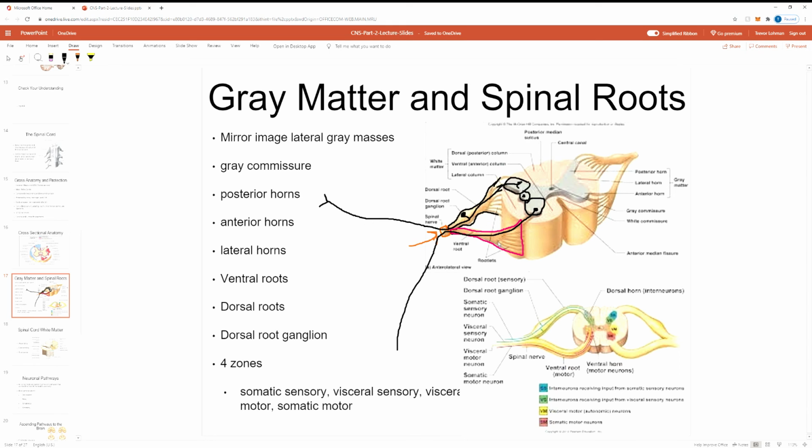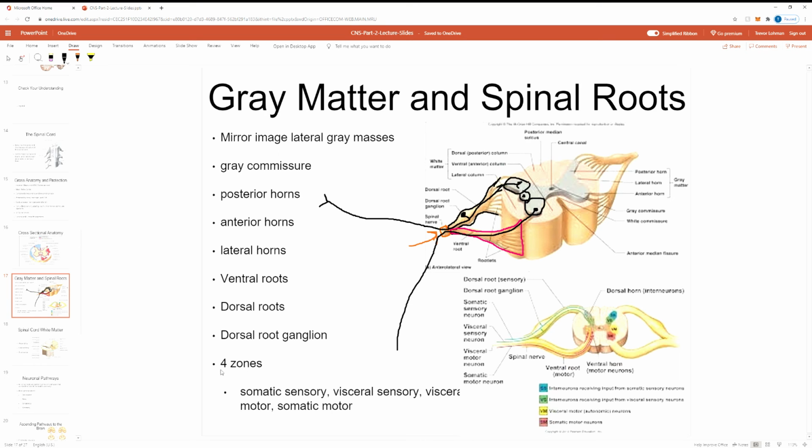And you just basically learned most of the structures right there. You learned the gray matter structures, or at least most of it. You learned what the roots are and what they contain. And you learned when they join together, they form a spinal nerve. And it's right about this time, at the spinal nerve, that they emerge from the vertebral column, and you can see them in a cadaver, for example, if it's dissected well. Very rare that you'd be able to see inside here on a cadaver. It would involve cutting through a lot of bone and stuff. Not that we haven't done it, but we don't have one now for sure.